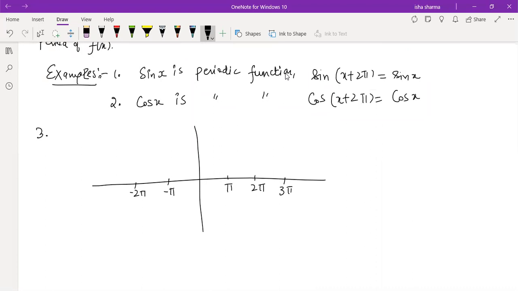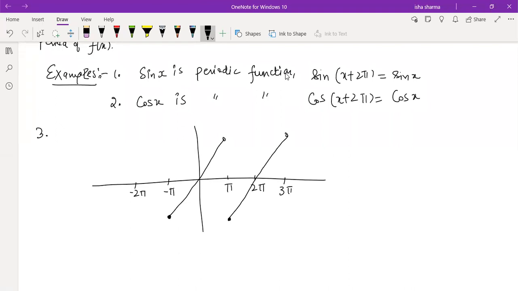Say you have something like that. From minus pi to pi, it's a straight line, right? Again, this. So you see, within the interval of minus pi to pi, it's following a particular shape, and we know that is the line y is equal to x, because that is passing through origin. And then after it crosses that interval pi, from pi to 3 pi, it again takes that value, right?